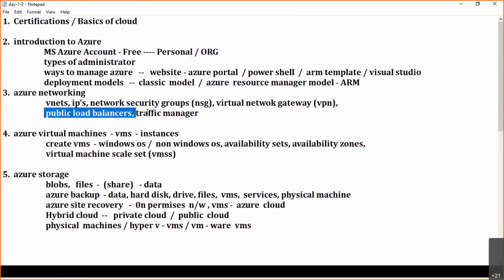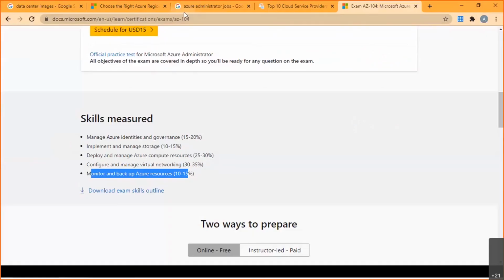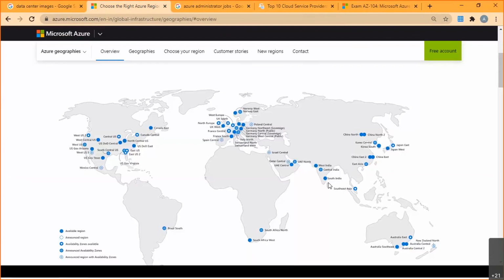Then traffic manager, guys. Just now I have given the diagram here. You can see in the cloud we have this many regions. So I created one server in South India, but in case the South India data center is down, I want the same server to be connected to Central USA. So I'm creating two servers, for example one in South India and one in Central USA. If the South India data center is down, meaning the server is not working, automatically all these user requests have to go to the Central USA server to access it. This feature I want here. So this is called traffic manager.